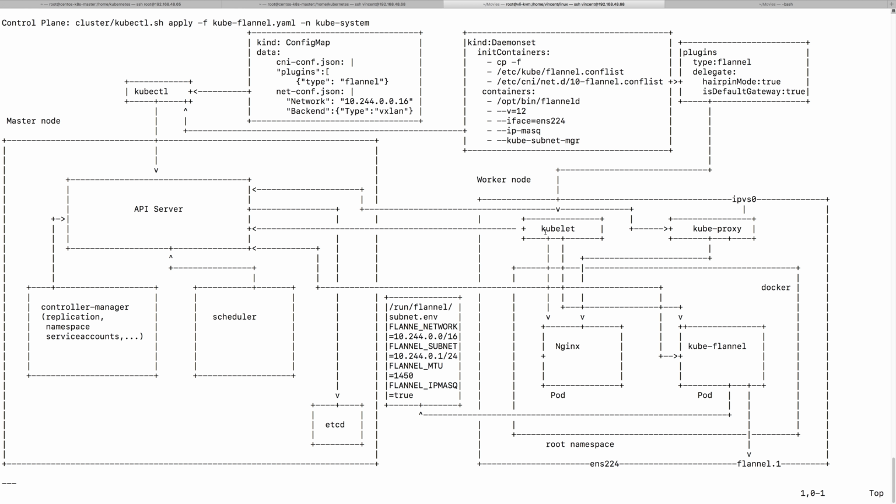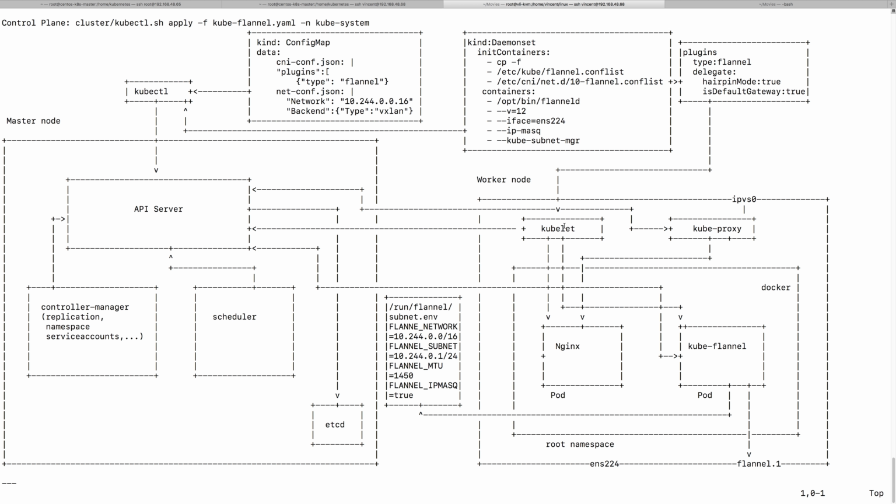So last time we talked about this final conf list file, which contains the plugin type of Lilo. When Kubernetes starts up, it will read any conf list file in this directory to probe and load the CNI plugin.